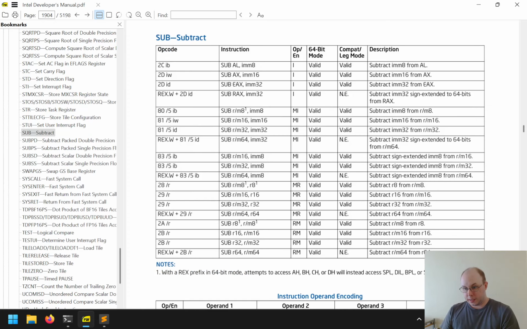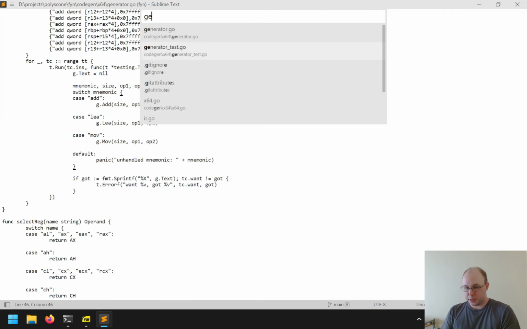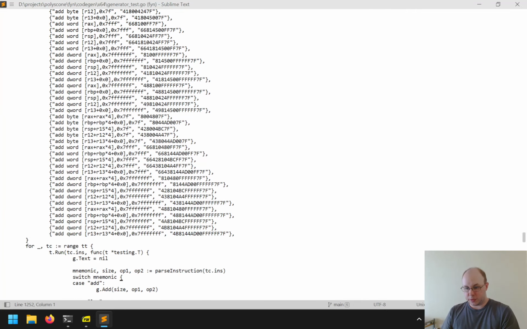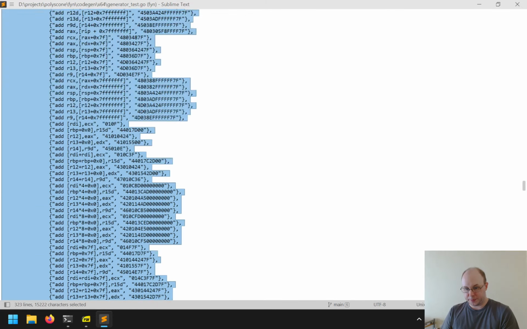And the other one where we've got an immediate is starting at 80 like the other one, but the opcode extension is actually 5 in this case. And then the same thing where if it's anything but a byte, we'll just add 1 to the opcode.